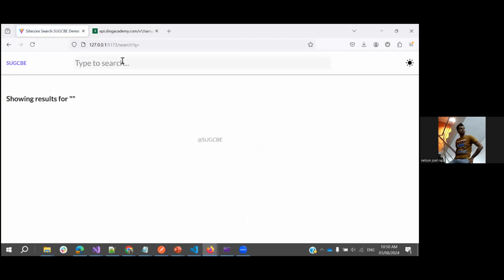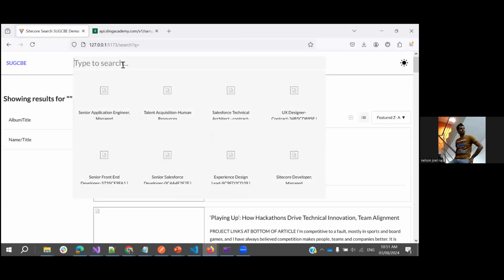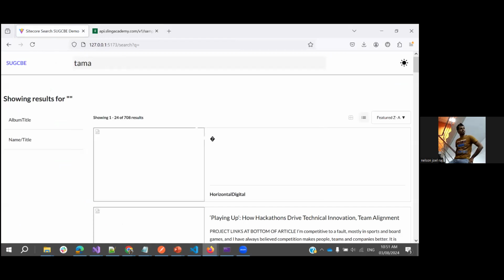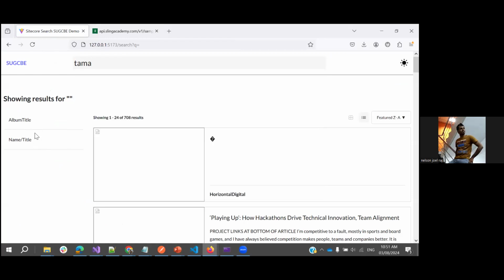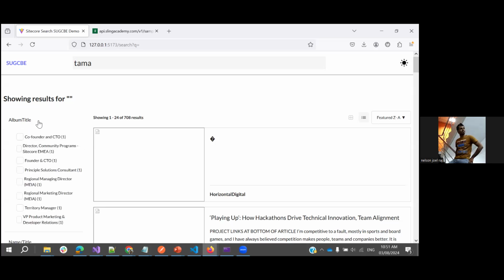This is exactly the pages now configured with my code. If I go with this one, I can search here. As you see, I enabled filtration, and at the start I enabled the album title as well, so that comes as my filtration option. I can also have a suggestion option here.